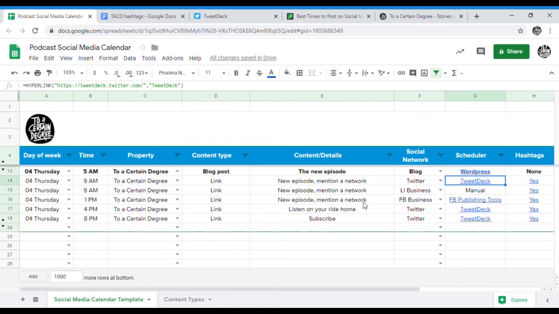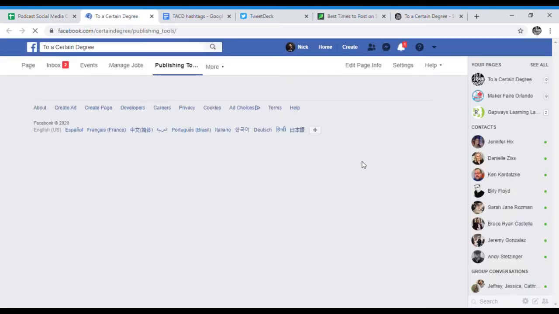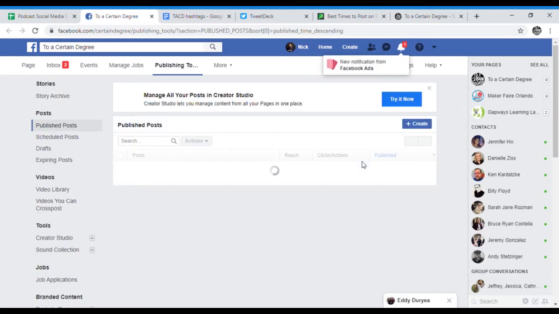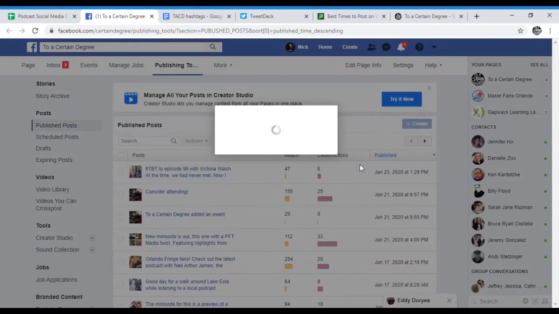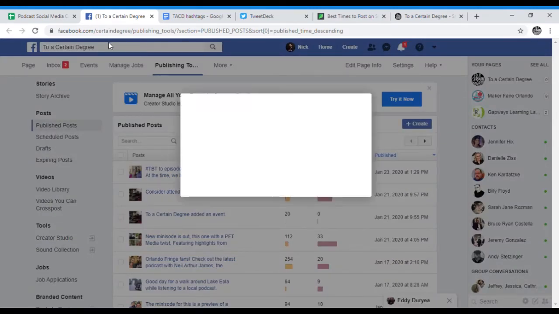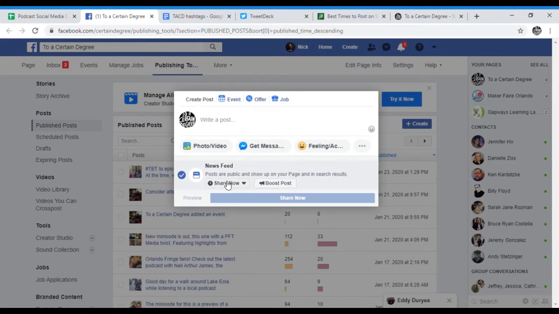Later on in the day at 1 o'clock, I post to Facebook Business, my business account on Facebook. Again, I'm linking directly to where I would do that on Facebook. And what's nice about this is I can also do this ahead of time and go ahead and schedule this with the Create tool under Publishing Tools. So you go in, Create, Schedule, and you're good to go as soon as that comes up. And that'll be under the Share Now button if you haven't seen that before.